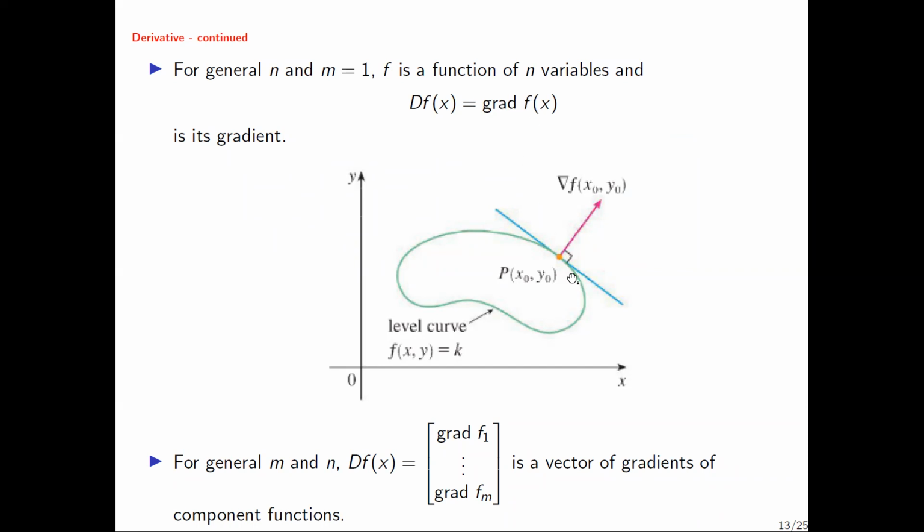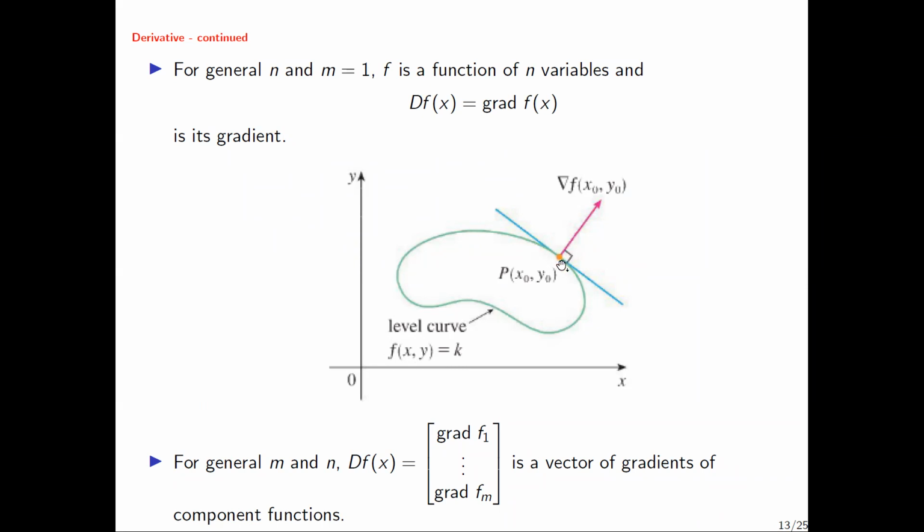And this picture represents the geometric meaning of the gradient. We are in the point x0, y0. We calculate the function value in this point, f of x0, y0, and we get k. This is some number. And then we calculate also all other points x, y, such that the function value on those points is k. And what we get is this level curve, this green level curve. This is just the definition of a level curve.